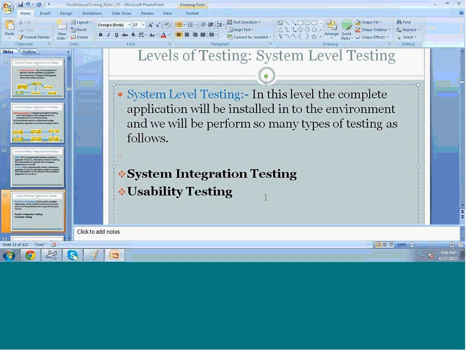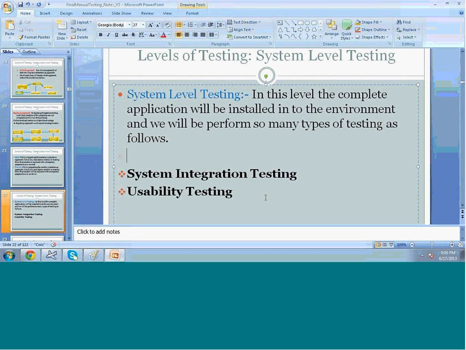Finally, the ultimate goal is that the application we developed should work properly. That is why in job requirements they say system testers are required, meaning they should have complete system knowledge.